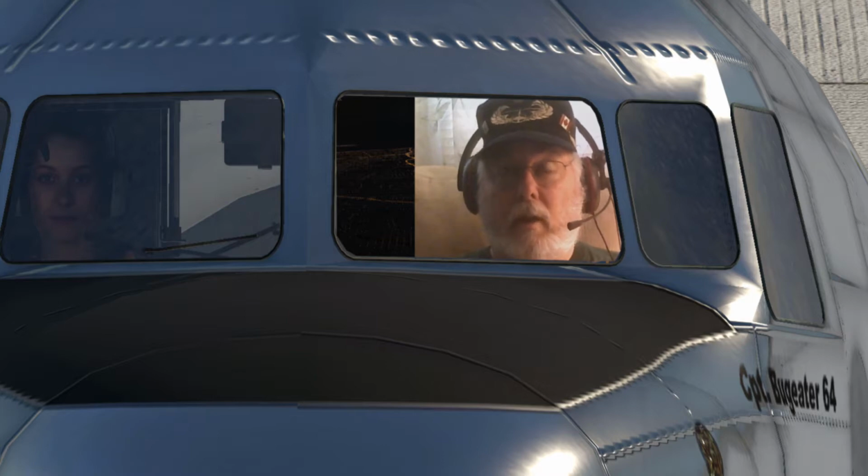This DC-3 still has its original Sperry autopilot system, which is a very rudimentary autopilot, and will not fly a flight plan. Using the 530, we still cannot use the autopilot to fly a flight plan. Direct flights seem to work all right.